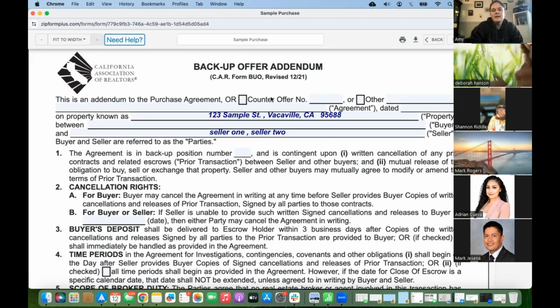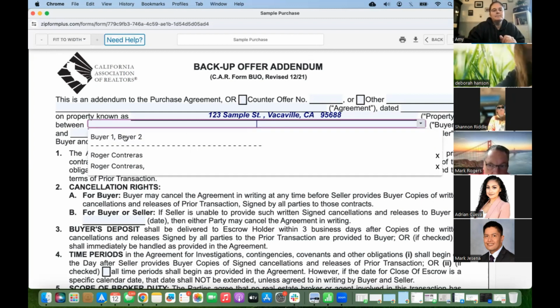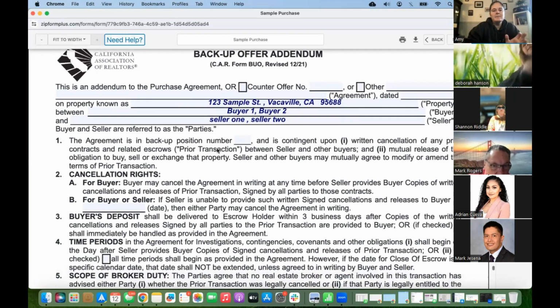Okay. You're always going to put the date here on the next line. So of course, if it's a purchase agreement, it would be the date in the upper left-hand corner, the first page of that residential purchase agreement. If you're referencing a form that doesn't have a date on the top of the page, then it would be the date that it was signed by the party submitting that form. Okay. The property known as, again, put the complete address. You're going to put the buyer's names here and the seller's names here. Okay, and that completes the top, just like just about every other form that we fill out. That's how the top goes. Buyer and seller are referred to as parties.